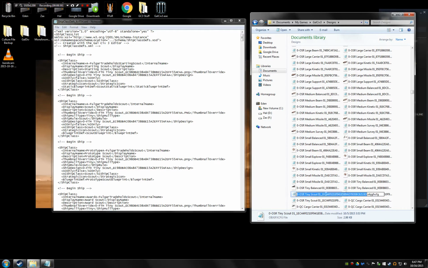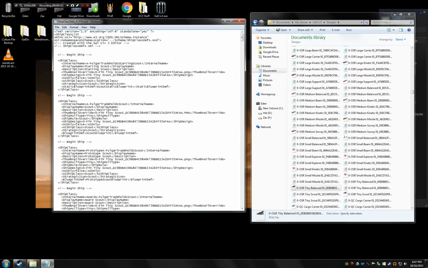Now, for ship designs, there are always 3 files. Doesn't matter, they're all named the same. They just have different extensions. You just need the name. So I'm going to copy the name. Notably, don't mess with these names. Once you've saved these names from the ship editor in Galactic Civ, you've got to leave them alone. You change anything on this, it will all break down. So don't get rid of the gibberish at the end. That is a very unique code, so the game can uniquely identify this ship, because you're allowed to name multiple ships the exact same thing. The coding, which you never really see in game, is what makes sure that it's a unique file.